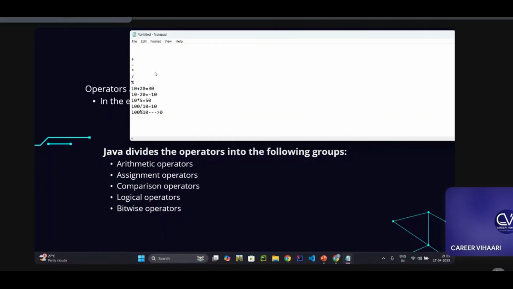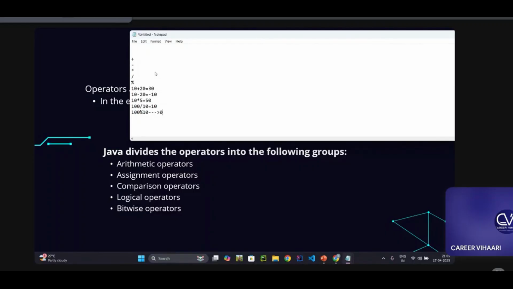Modulus is nothing but it will provide us the remainder. These are all the arithmetic operations. We have addition, subtraction, multiplication, division, and modulus. Modulus will give us the remainder of that thing.